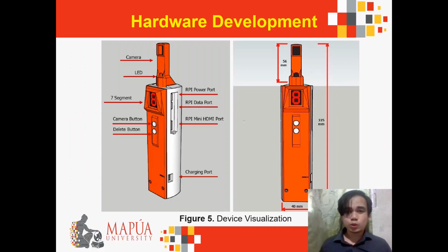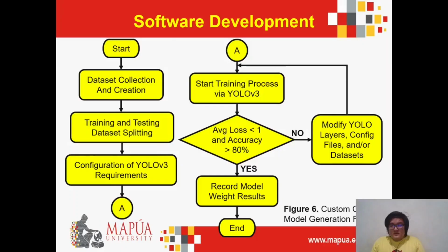The casing of the prototype was 3D modeled to accommodate the dimensions and shapes of the components, such as the 7 segment display, camera, customized buttons, switches, and ports. The design was made compact and portable for convenience when held by the user or the dentist. The camera holder was made detachable for sterilization or for replacement. It also has a micro USB port, common for phone chargers.